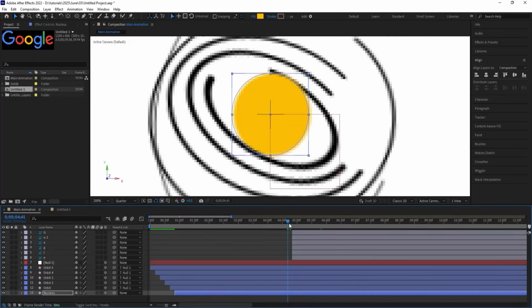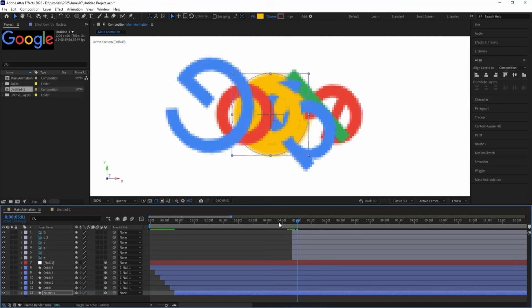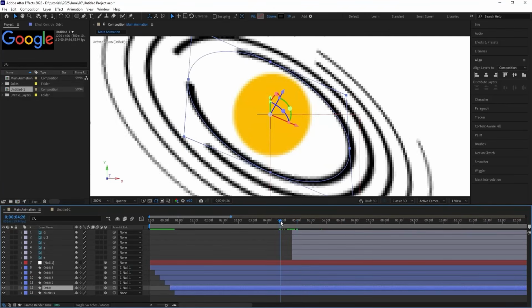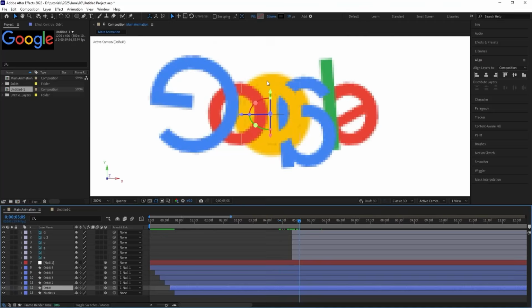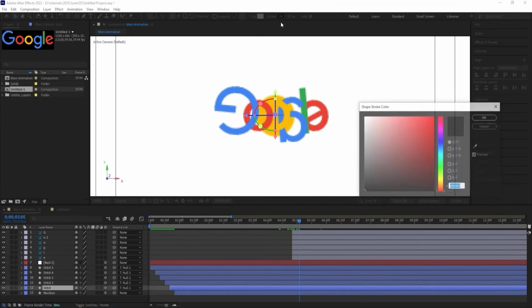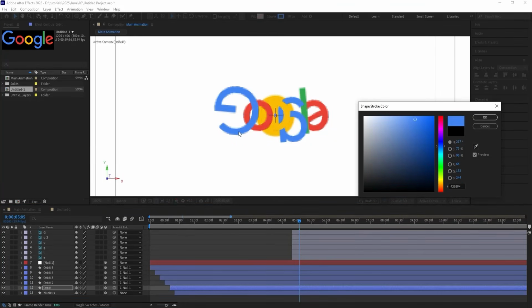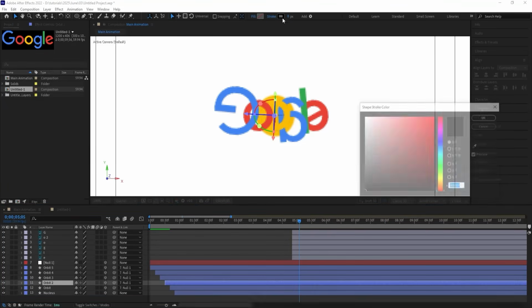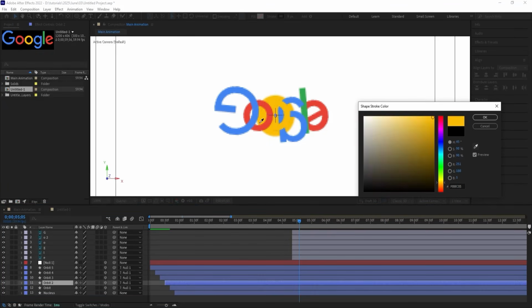Okay, similarly for these lines over here, for example this one which is on the outer side over here, what we can do is that I'm going to go in stroke options, I'll pick up this color. For this one, I'll go to the stroke options, I'm going to pick up this red color.